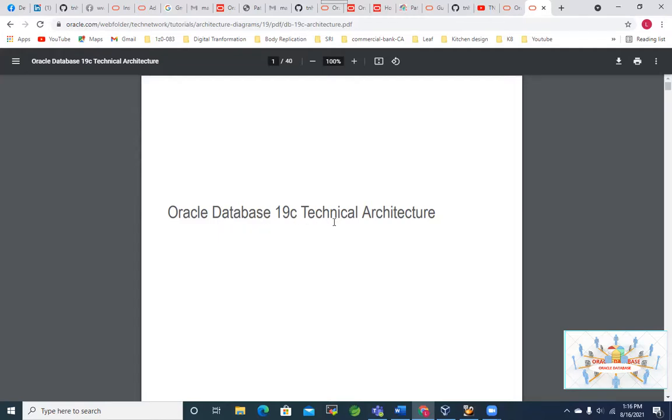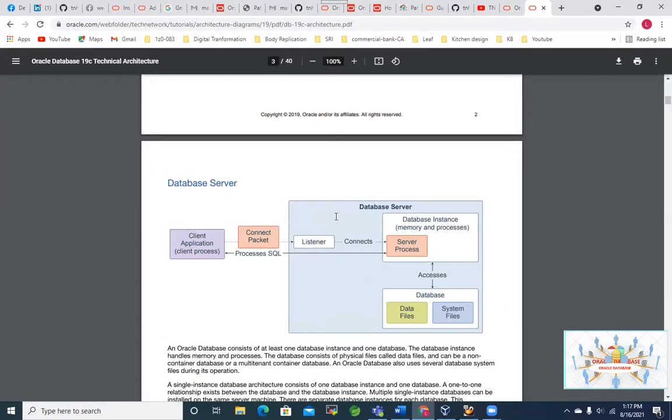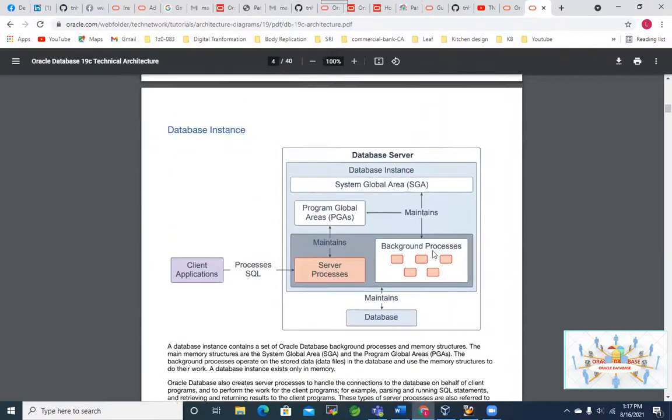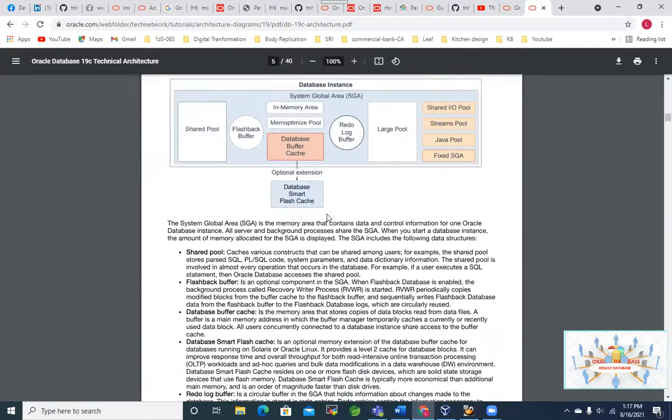This is maybe a little bit deep for you at this stage as a beginner, but take a look at it. No worries, because in the upcoming sessions we will learn the architecture. A very good explanation is given here: the database server and how it interacts with the listener. A request comes in, the listener detects it and goes to the database server and verifies with the Oracle services. You can see this instance, just take a look at it.